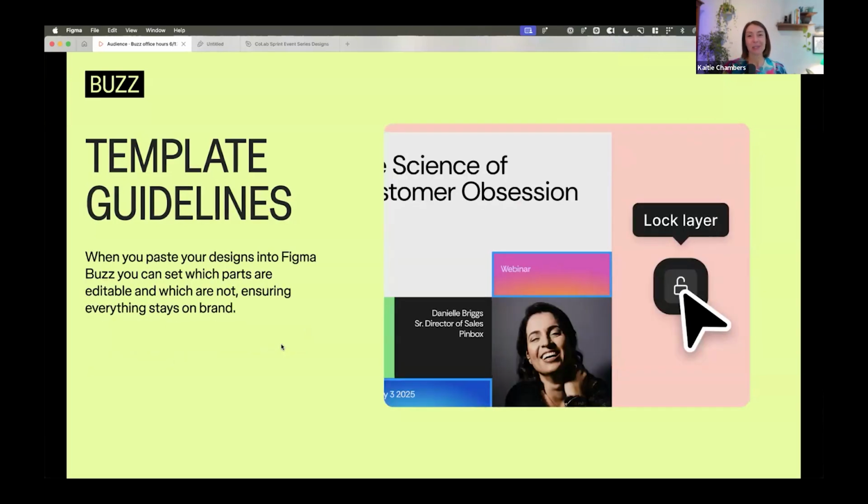And with those templates, once you publish them, they then have guidelines that your team will use in order to stay on brand. So we'll show you also, once those templates are published, how does your team leverage them? And if you are someone who's going to be leveraging your team's templates, how do you go about using those? And how can you make sure that when you're using those templates, you're staying on brand? And that all relies on those brand guidelines that are built into the templates.